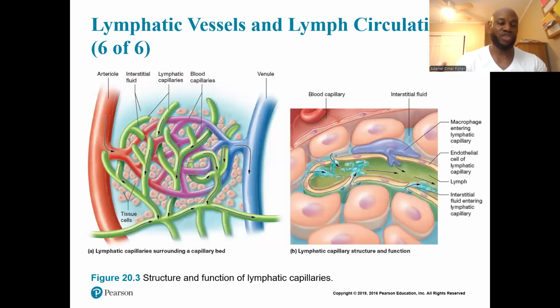right? And so as fluid enters the tissue cells, the interstitial space, the space between the cells of this tissue, the more fluid that's there, the more the pressure increases. As the pressure increases, it opens up these gates so that fluid now flows into the lymphatic vessels, the lymphatic capillaries, and then we call it lymph, and it flows into our lymph system, eventually returning to the veins later on down the line.